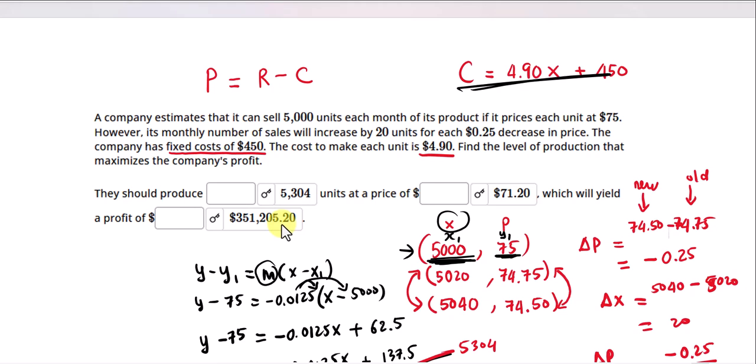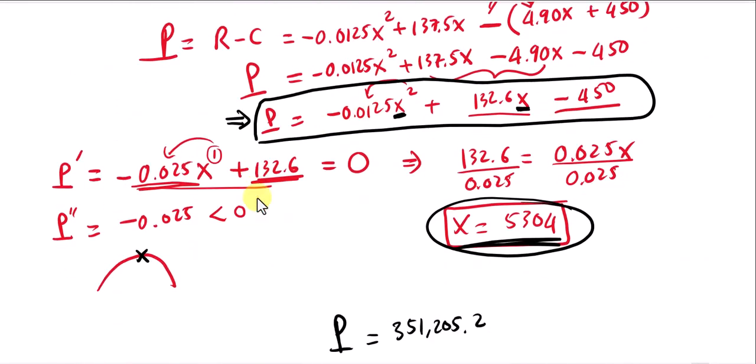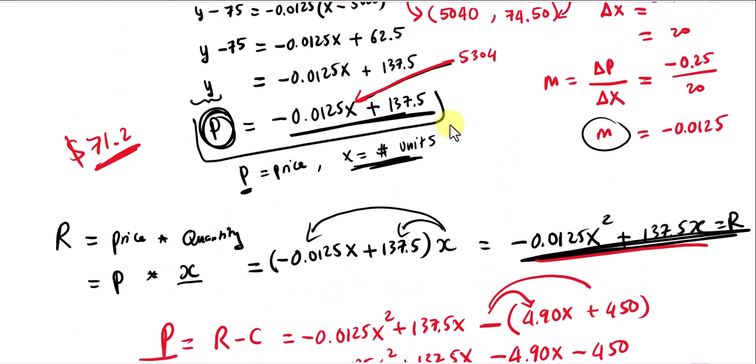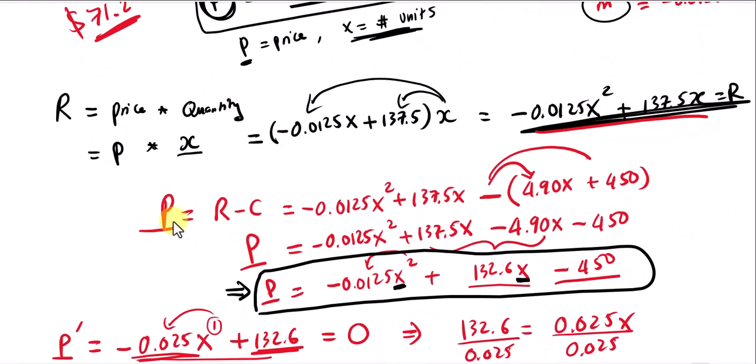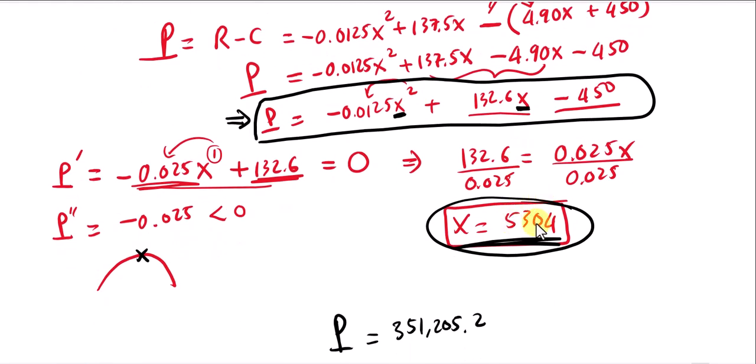All right. So that is how you solve this question, how to maximize the profits. First, we need to come up with the revenue and the cost functions from the given problem, then subtract them, take the derivative, set it equal to 0, and solve for x. Then find the second derivative to make sure this is the maximum value, then go back to the price equation to find that particular price, and then go back to the profit equation to actually find the profit at that maximum value.